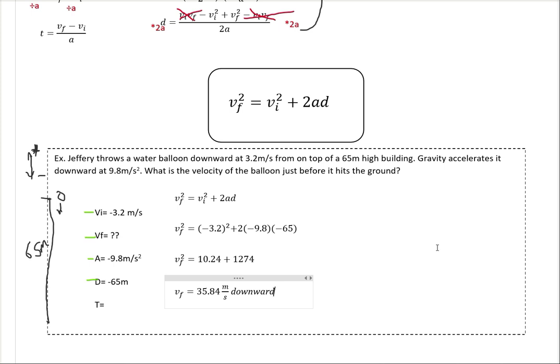Now, some people are like, but Mr. Westergaard, downward is negative, and I took the square root, and it gave me the positive number. What's going on there? How do I know that that's downward when the math isn't checking out? And you know what? That's a fair question. That's a good question. So I want to draw your attention to a little side note here. A little side note. If I just ask the question, what is the square root of 9?